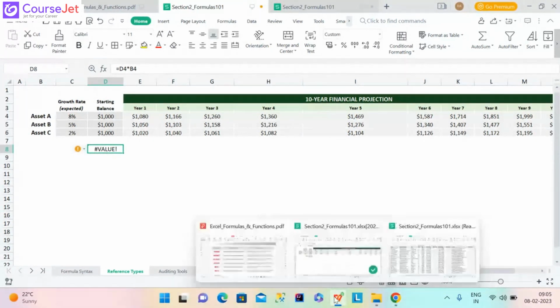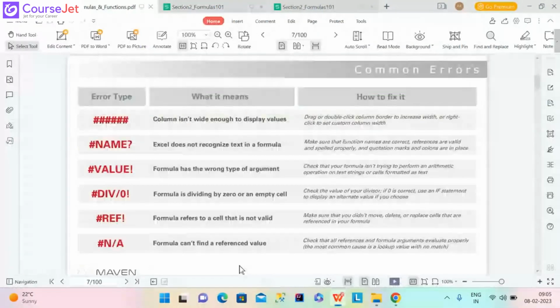The next one, the fourth error type that I want to talk about, is #DIV/0!. This one speaks for itself. It means that you are dividing by 0 or an empty cell, so just check your division and check your denominator. One thing to note is that sometimes it's okay to have 0 as a denominator, and it doesn't necessarily mean you have done anything wrong.